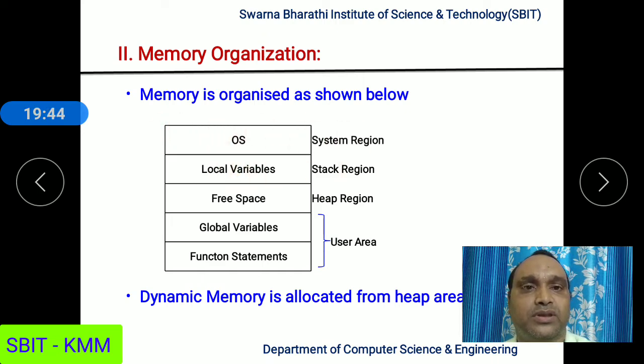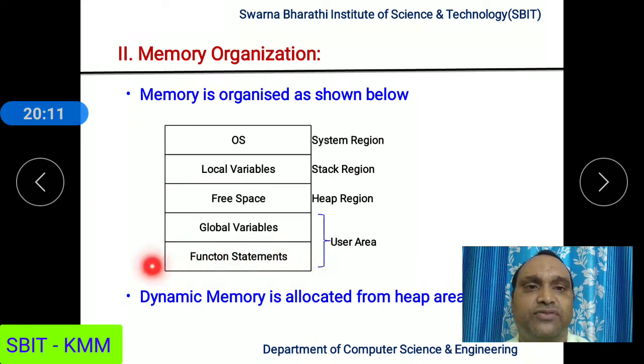Next, there is the user area. Some portion of the main memory is reserved for the user, to enable the user to store user programs. Whenever the user wants to execute some program on the computer, the user program will be loaded into the user area.